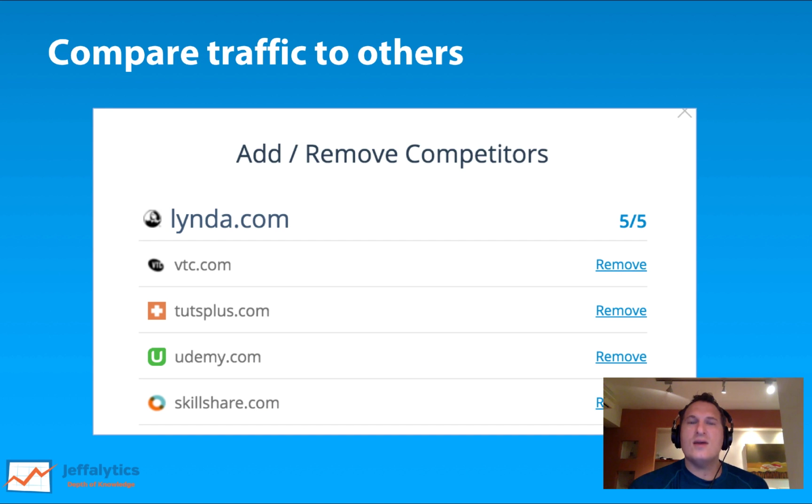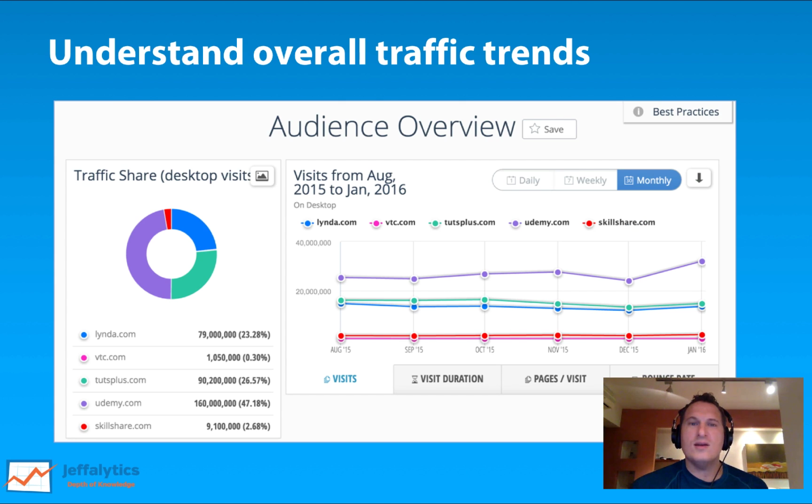And then you can say, okay, I want to now compare my website. We're using lynda.com as an example. I want to compare my website to other websites in this industry, other websites that do something similar. And so you can add up to 5 competitors within this tool, or 4 other competitors. And then you can say, okay, now that we have understood our traffic, and we can see that SimilarWeb gives a pretty good idea as to how much traffic is going to our website, how does that compare us to our competition? And so you can say, okay, we're doing better than most.